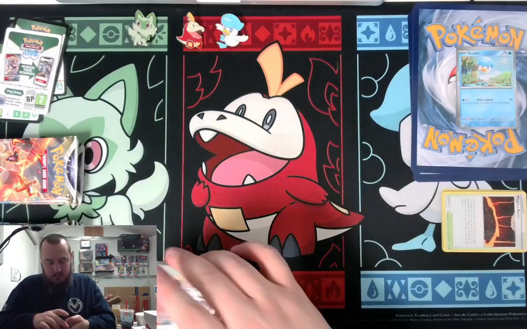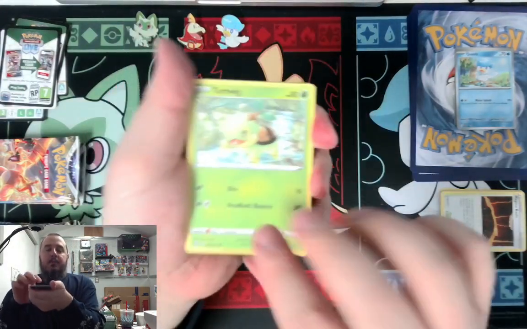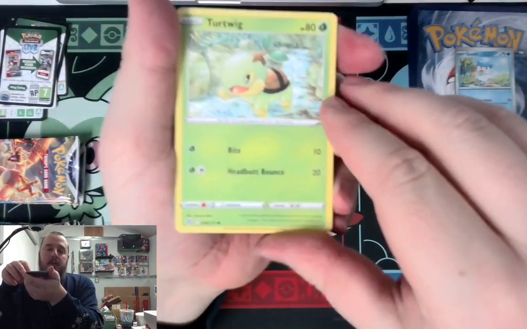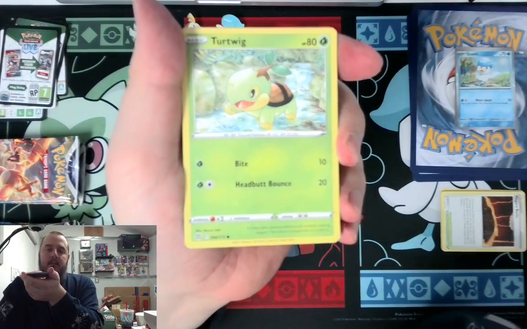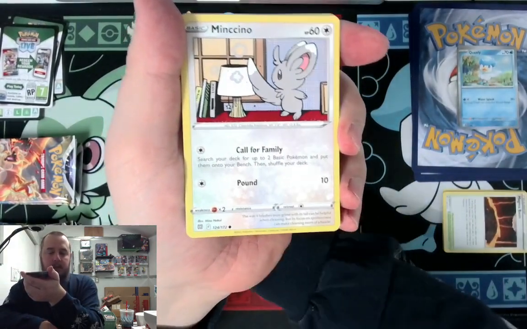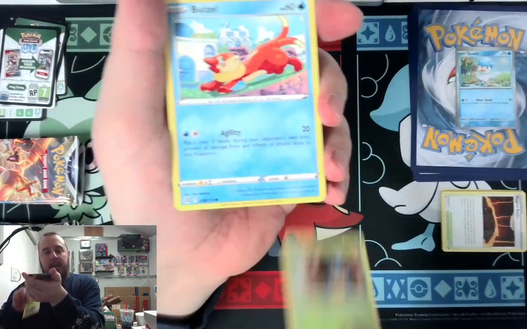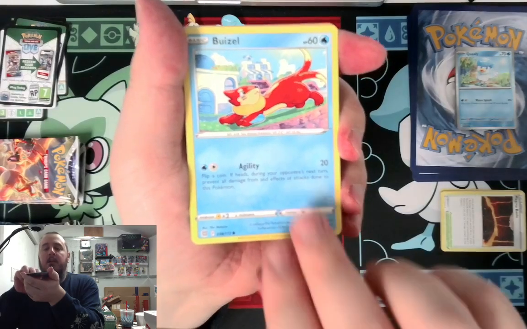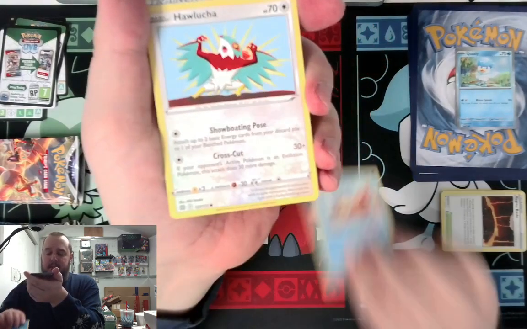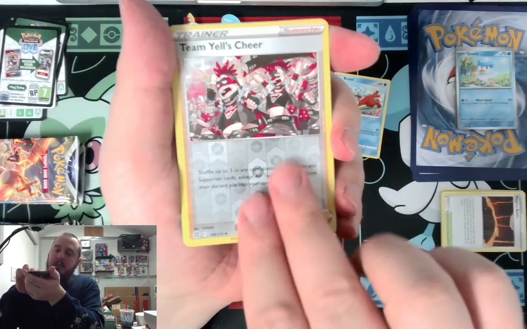There's that. Code card there. Bring it up to the camera. Yeah, I see that. That's a little bit better. We got Turtwig. Karrablast. Reverse holo Team Yell's Cheer.